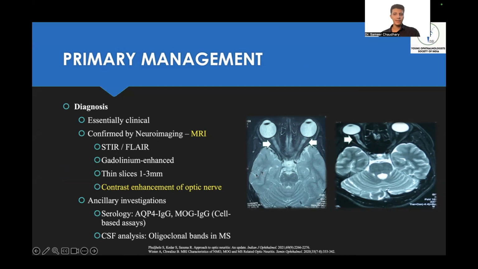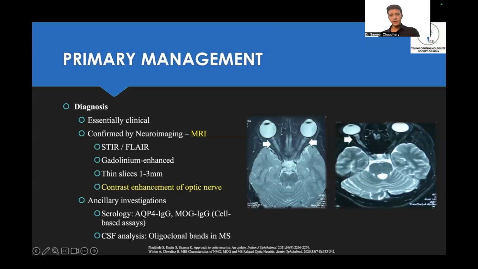such as NAION. So these are the MRI images of two patients with optic neuritis. Here we can see optic nerve thickening and enhancement bilaterally, whereas in this image, the same is seen unilaterally. So ancillary investigations should be ordered when the presentation is highly atypical and other etiologies are suspected. Serology such as aquaporin 4 IgG and myelin oligodendrocyte IgG can be ordered, preferably tested using cell-based assays over immunofluorescence, cytometry or ELISAs.